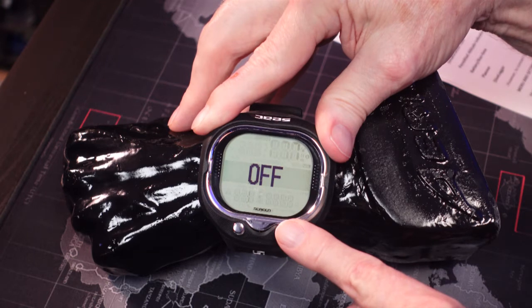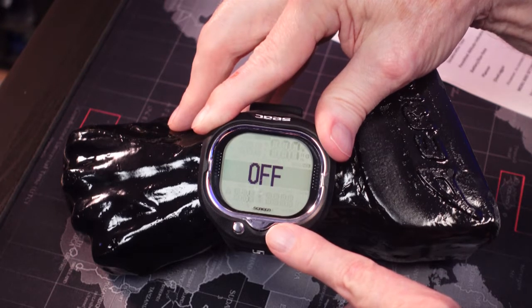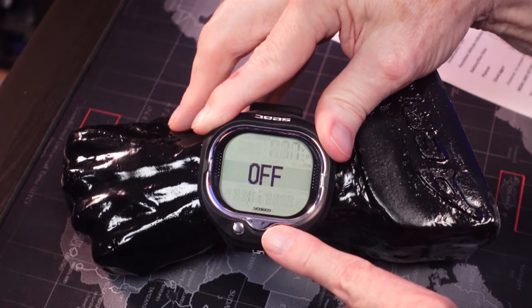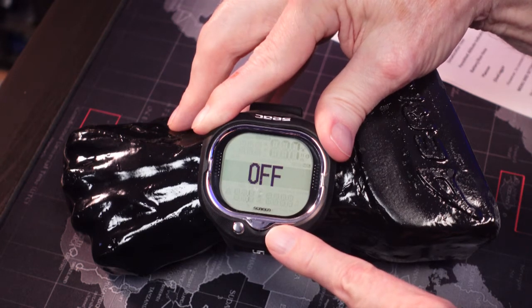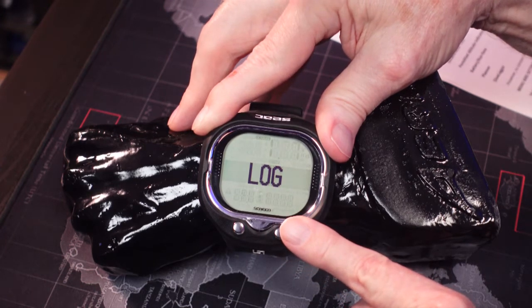Now, off puts the unit into basically factory deep sleep. So you would have to wake it up. It will hold the settings that are in there. And then we've got log back again. So it's pretty much a circle that this goes in.